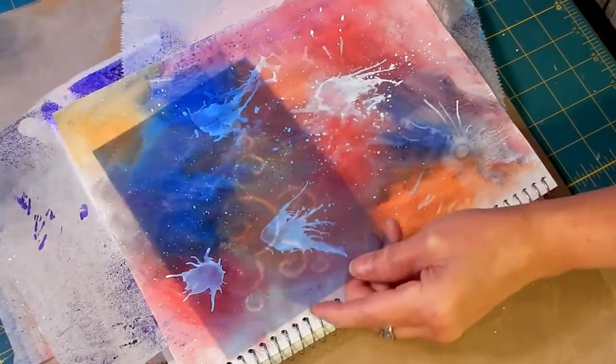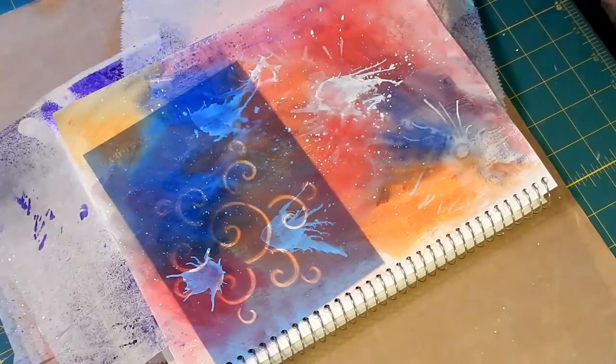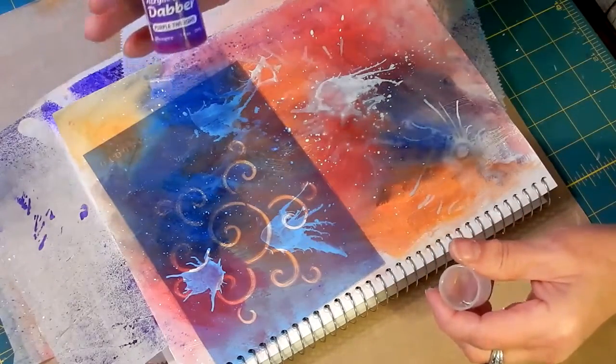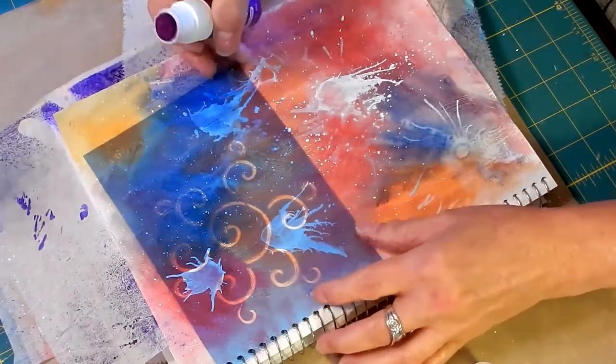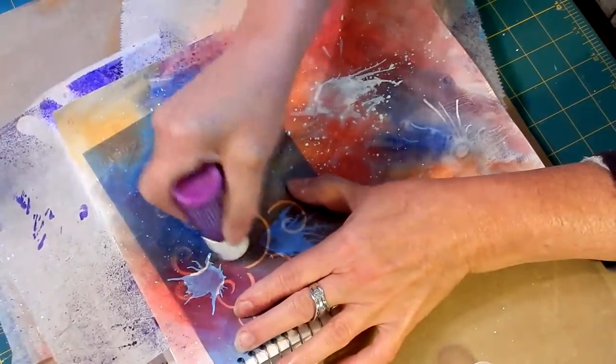And I thought this may not work either. I may have to change my mind. But I have these Adirondack acrylic paint daubers, and this one is Purple Twilight. I think I'm going to use that with this stencil. Let's see how it goes.